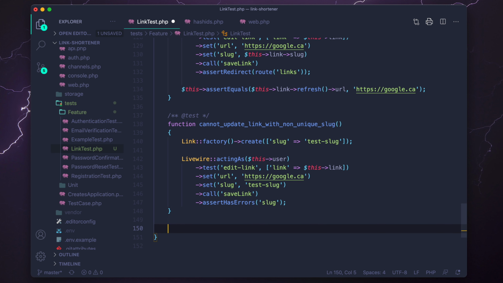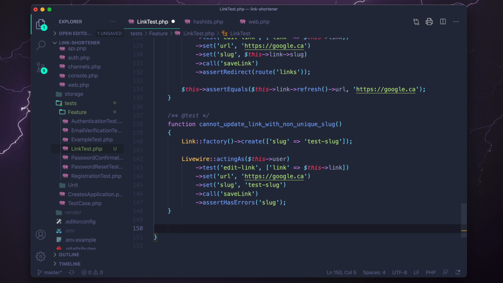Now, 2 or 3 tests left that are very small, and this is related to the redirect, not Livewire itself. So what I want to test in here is that our redirect route, which we also haven't created yet, actually redirects to the correct places. And I want to make sure that we cannot redirect if the link is not enabled within the database using the isEnabled column.